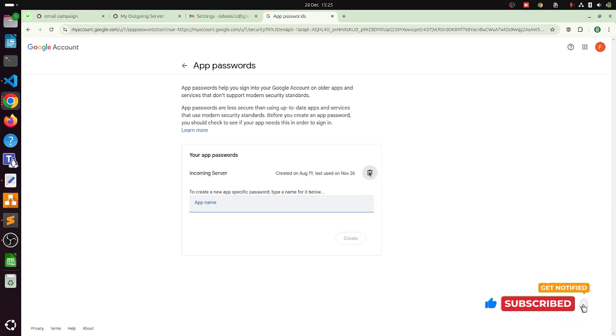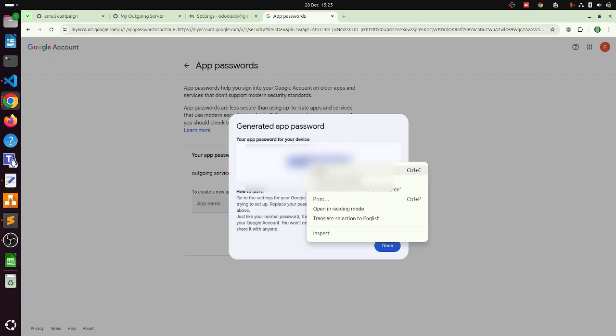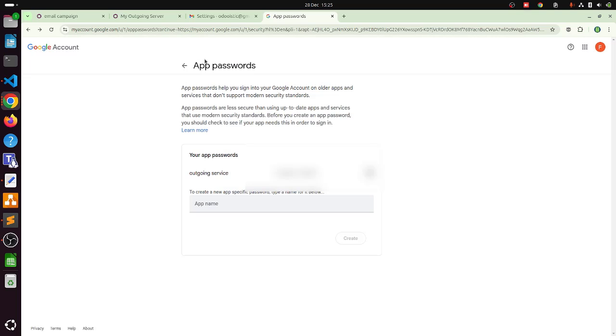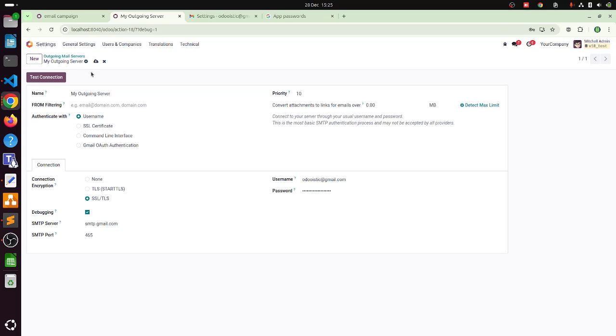So I'm going to delete the old one, and I'm saying outgoing service, and choose this, copy this, and save it. Test connection. It's saying connection test successful.